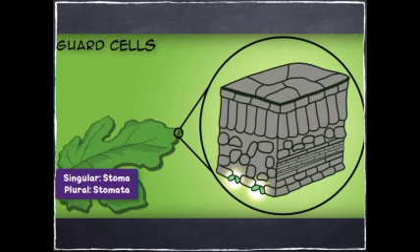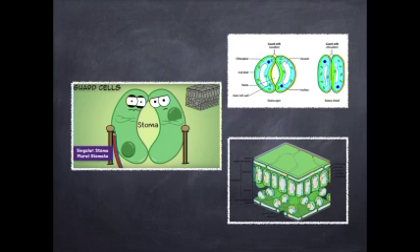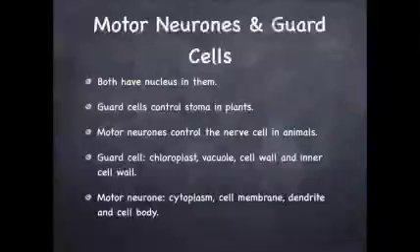Guard cells can be found at the bottom of the leaf. If the stomata is open, then the gases can go through, but you don't want it to be open when the plant needs water because the water can get out. Each of a pair of curved cells that surround the stomata, becoming larger or smaller according to the pressure within the cell. Motor neurons and guard cells.